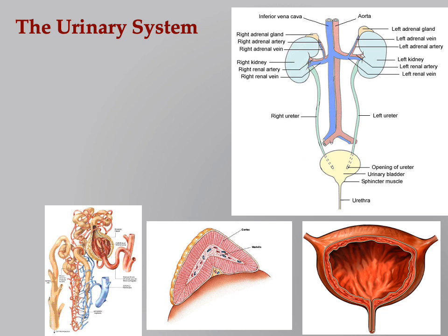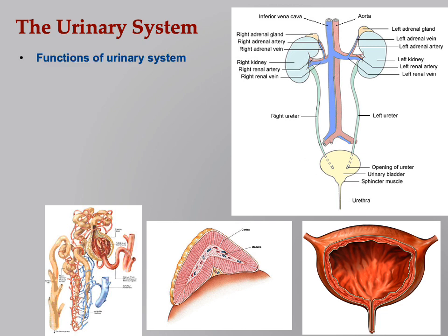So, urinary system. Ask most people what the urinary system is for, and they say, well, it makes pee. Yeah, okay, right. But why? Why does it make pee? It does something really important, and pee is just what gets made as a result of doing that really important thing. So, let's look at kind of an overview here.